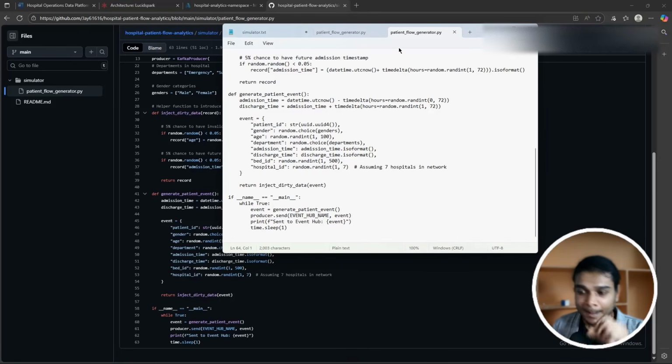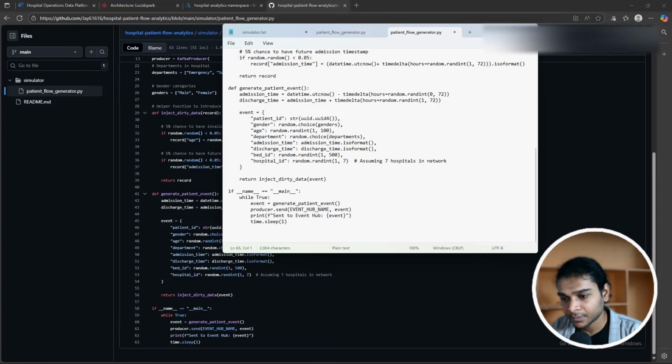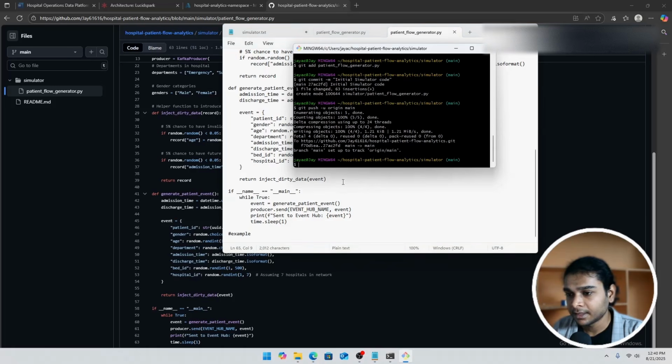Let's say this is my generator code. Let me add another line underneath, maybe 2 lines, one empty line, and I'm going to add another line saying hash example, just example, and save it. Now add that to Git again.